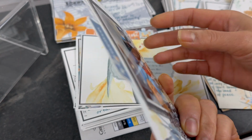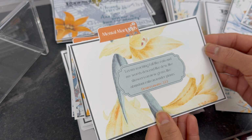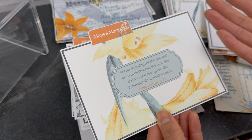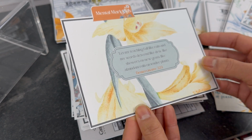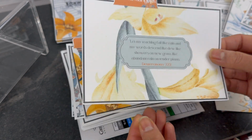There's one for friends. Mental marigolds. Okay, that to me would be mental flowers. I don't know. Anyways, I think it's just like a section where you can catalog what's in your mind, I guess.